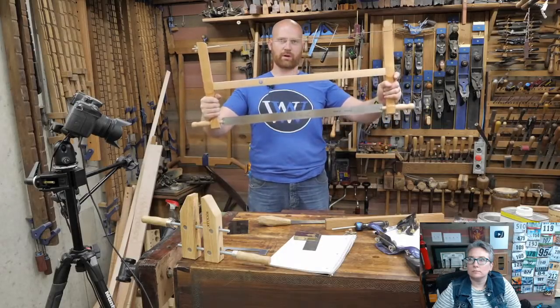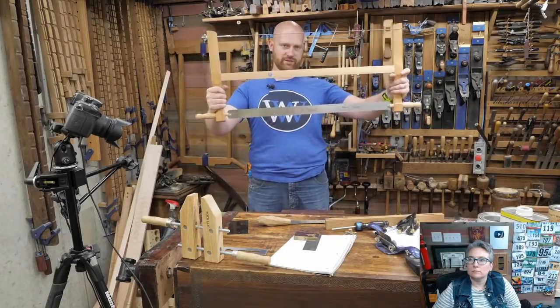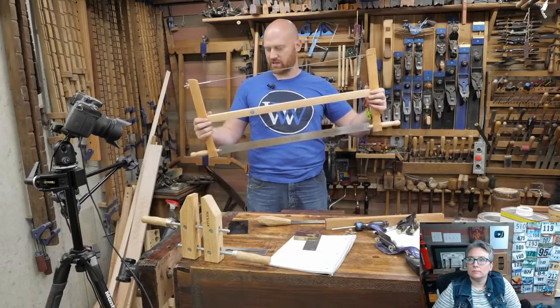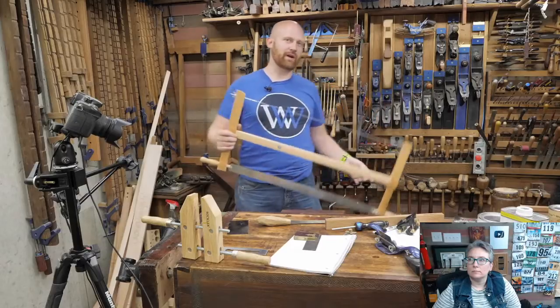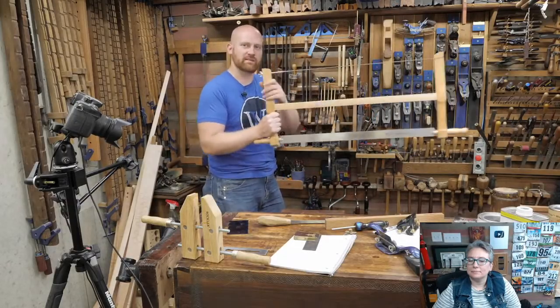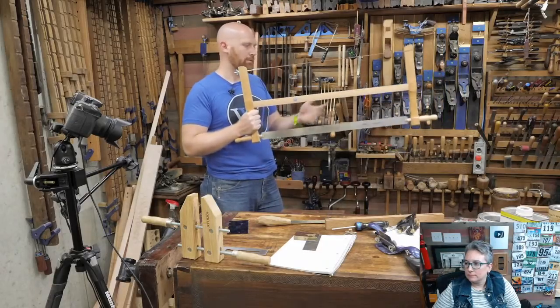This particular one is a longer one. This would be more like a large tenon saw. I don't use it as much just because I don't have a lot of reason for it. I'd rather actually use a back saw. Those are much easier to control. These take a lot more balance, and they're a little harder to control, though it does make them fun.